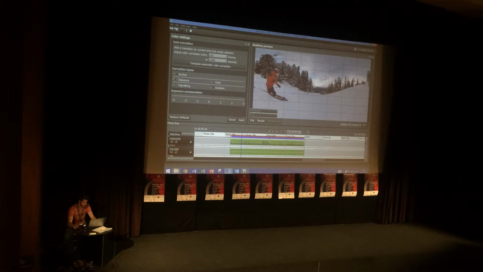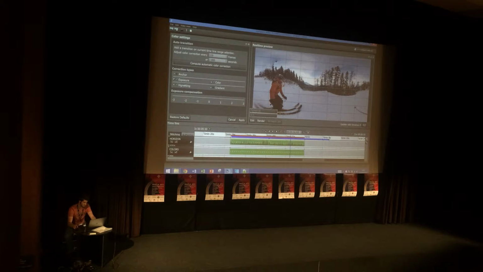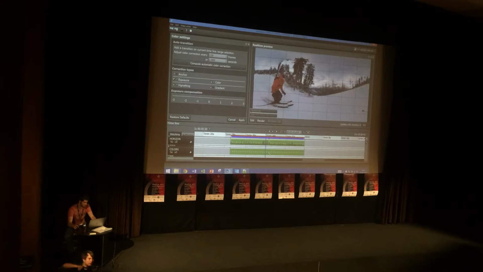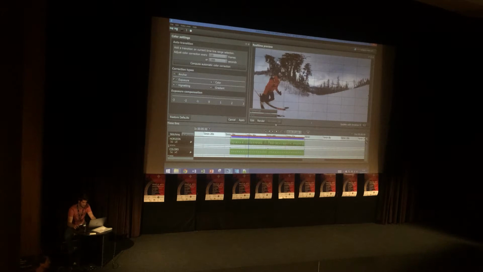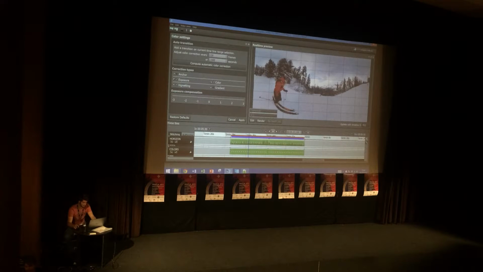And this is the result of the automatic color correction mode. So you have a transition, but as you can see, you cannot move the transition. Here in the horizon, I can move the transition, but here you cannot move it because it's automatic. So if you want to have a longer transition, you can just play with current selection, okay? And you can also cut the color transition and make your own color correction, okay? Okay, color seems to be nice.